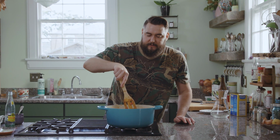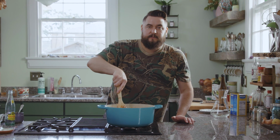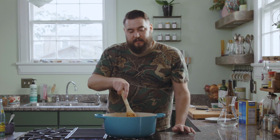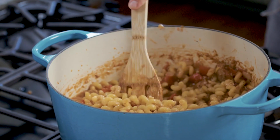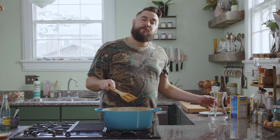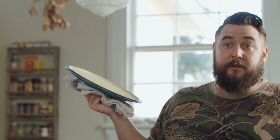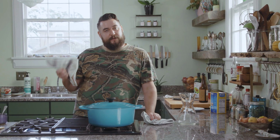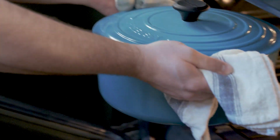What's interesting about this recipe is the starch from the pasta noodles, instead of cooking it separately and then straining that, it's all gonna cook in this pot, and it's gonna help thicken the sauce and make this hamburger helper super rich and creamy. So now that we've covered the pasta just barely with water, we're gonna place the lid on top and bake it in our preheated 350-degree oven for about 30 minutes.